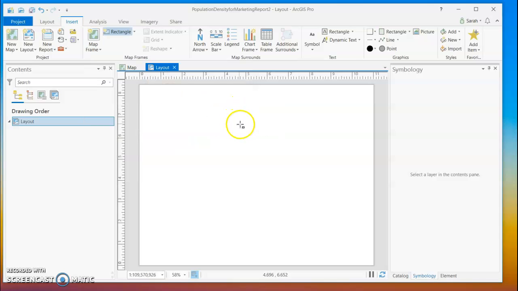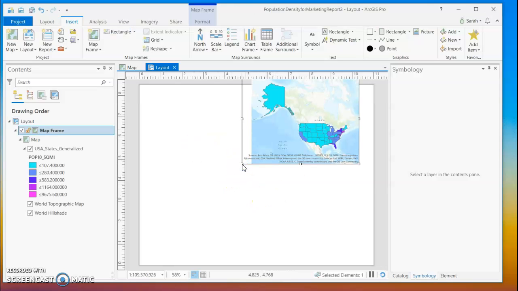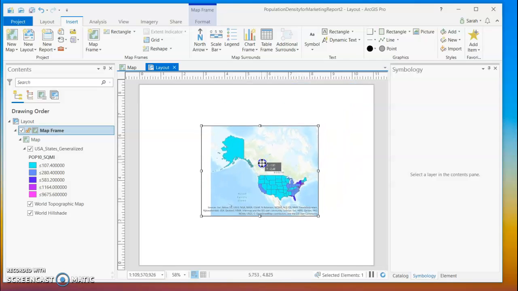So that's what I was going to say. Once you click that, for some reason, it doesn't automatically show up. You actually have to press. I left clicked on the blank layout page, and now it shows up. Okay, so now we have it up here on the right. I'm going to center it a little bit.